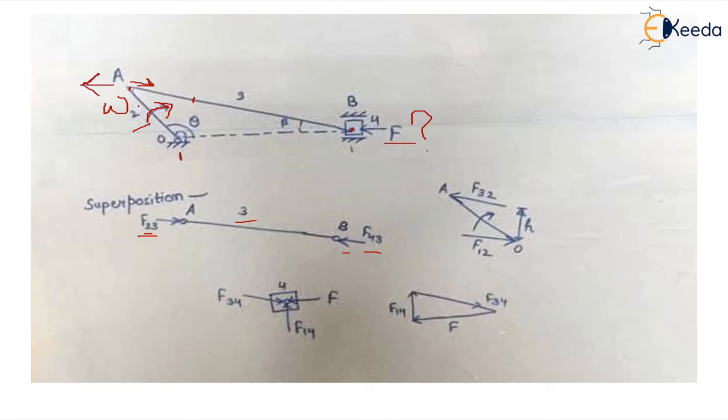Then you know that if at point A one force is applied on three so there will be a reaction acting on this body 2. So there is reaction on body 2 because of body 3. So we are denoting it by F32 and there is some torque which is being applied on the body. Now we know that for static equilibrium the summation of torques should be equal. So if there is torque being applied in the clockwise direction there has to be another one applying in the counterclockwise direction. So it will be applied because of the forces acting on the system.